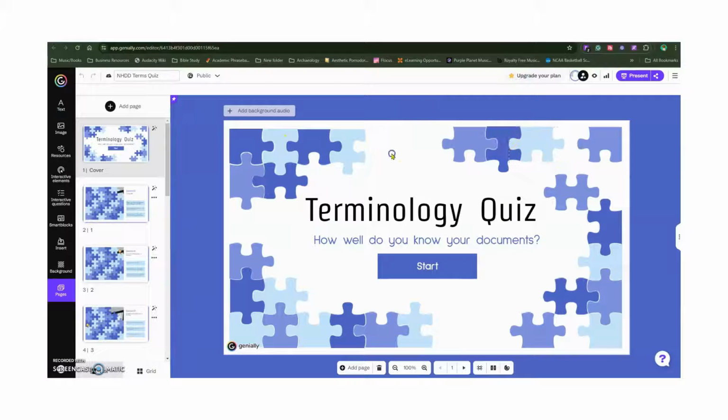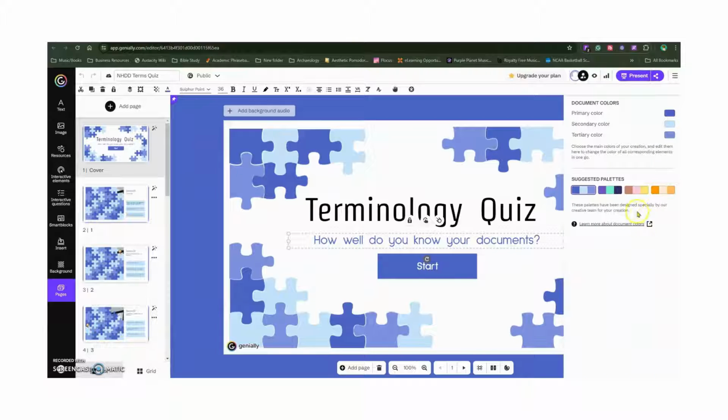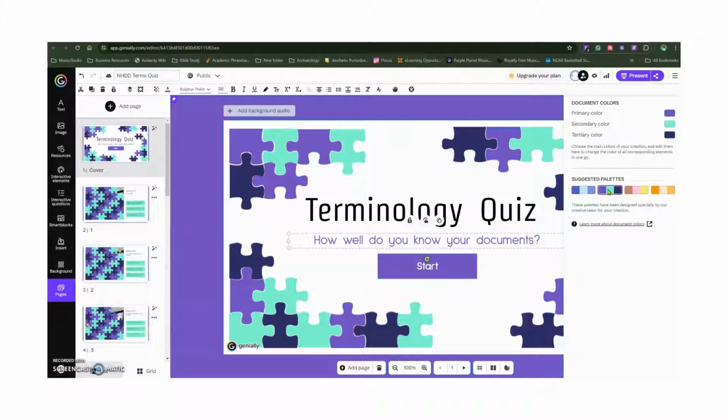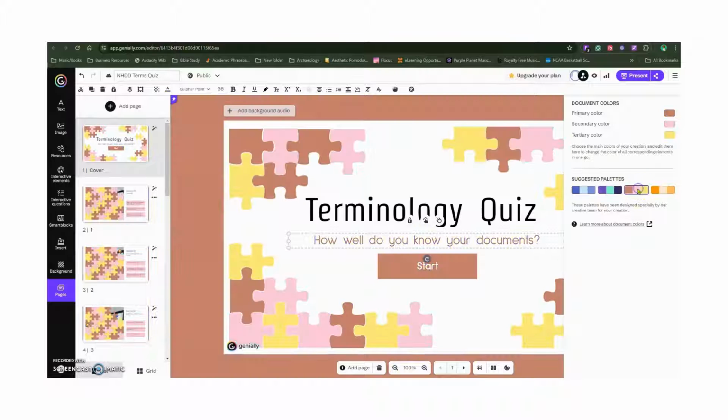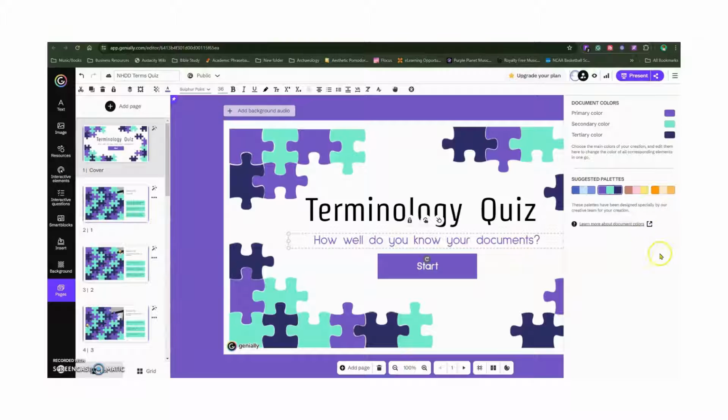So here I am. You can see that within the document itself, I'm able to edit the text for the header here, enter some subheading here, a start button, and in the case of this, I was able to use certain palettes. This one happens to have 4 different palettes available, so let's play with that first. It just allows you to play with different colors. Let's stick with the purple, green, and blue.